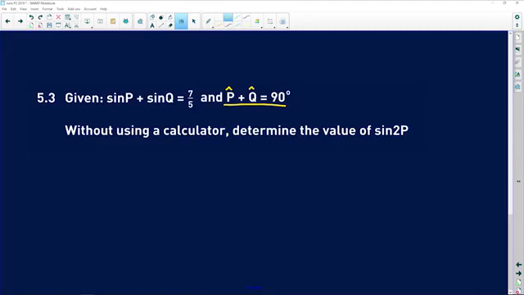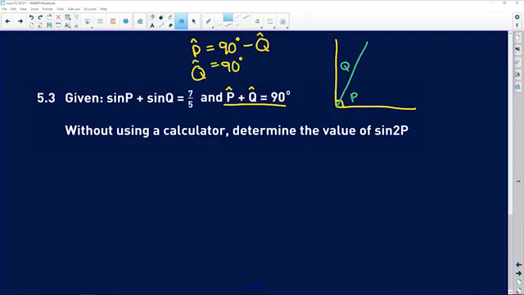This is basically saying that if we have a 90-degree angle, no matter what the two angles are, if we divide this into two separate angles, it doesn't need to be 45 degrees and 45 degrees. We could have p there and q there, but they will always add up to 90 degrees. So remember that. This also means that p is equal to 90 degrees minus q, or that q is equal to 90 degrees minus p, whichever one you prefer working with.